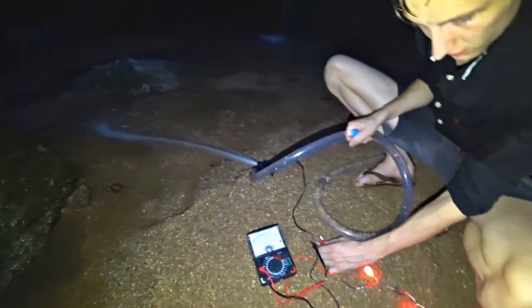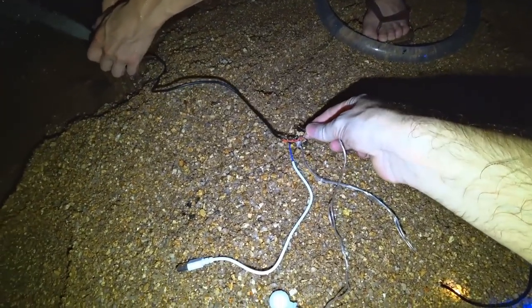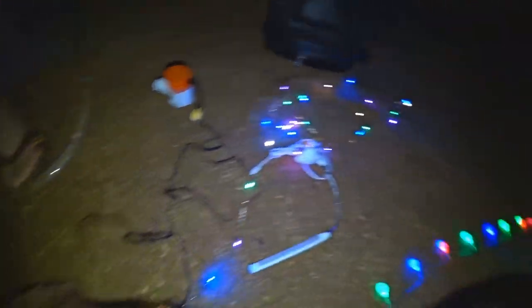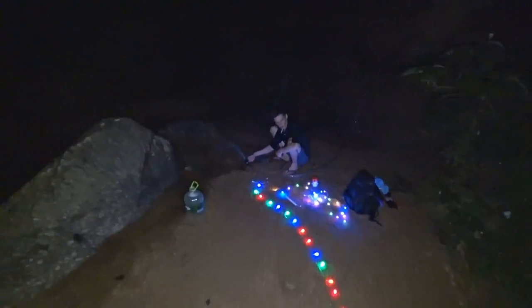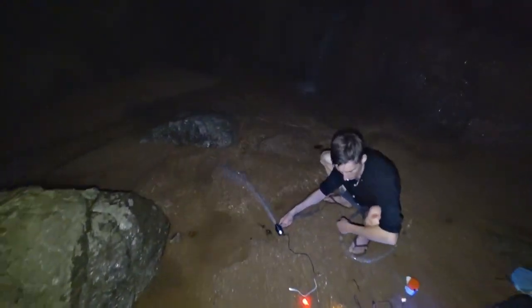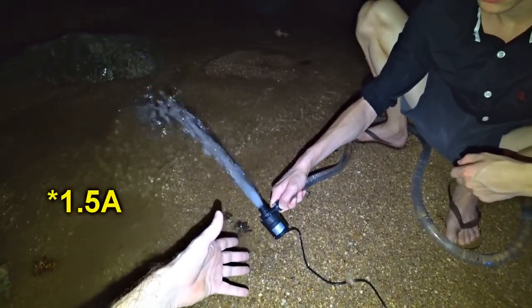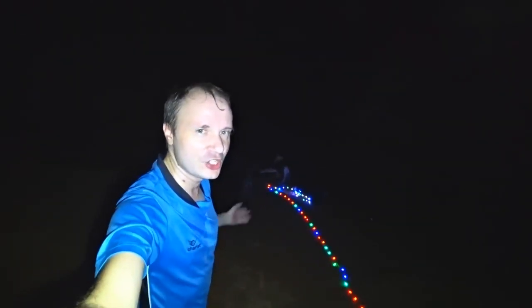It's like a good charger for a phone or a power bank. Everything that is possible we connect to this one — everything works from this turbine, brightness at maximum. It says 19 watts of power, but it definitely gives out around 15 watts. We're packing up because it's getting dark and there is all sorts of yelling — it becomes dangerous if there are snakes. Let's quickly pack up and leave.